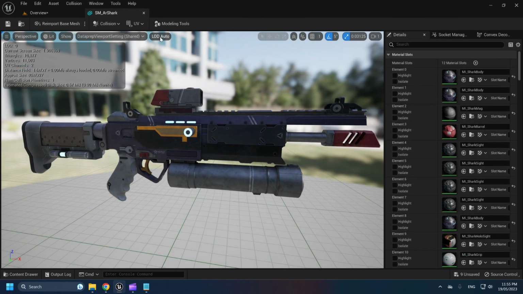Now it does have LODs, so different kinds of LODs. It may not be apparent. I'm going to go into the wireframe mode.